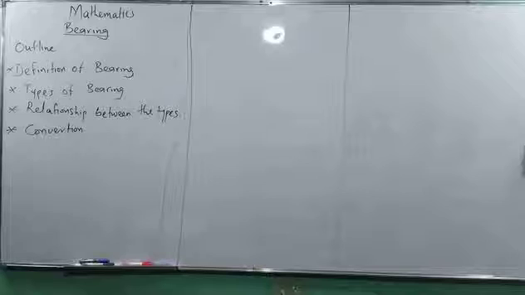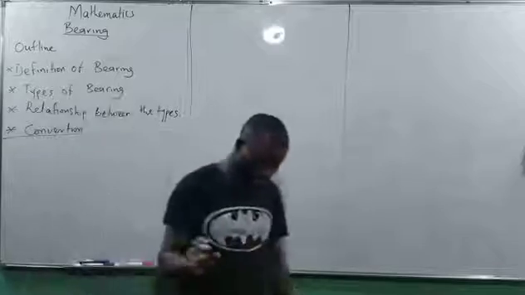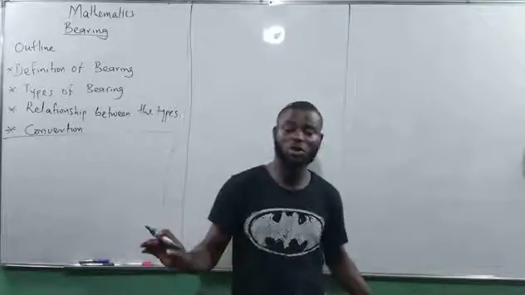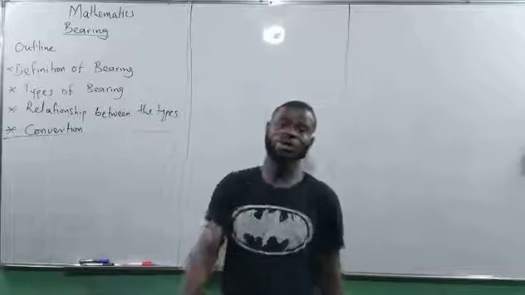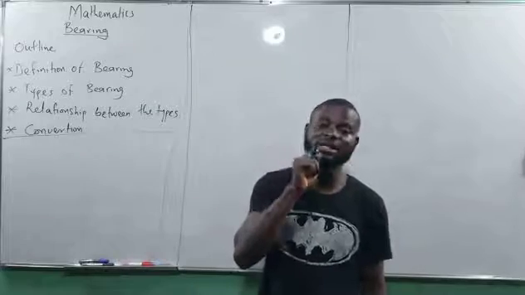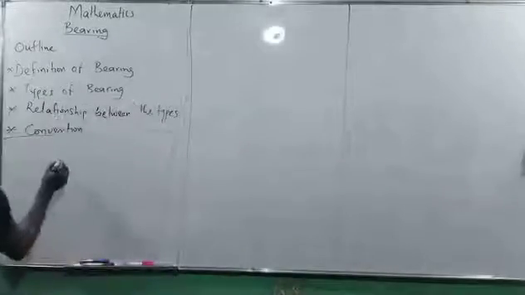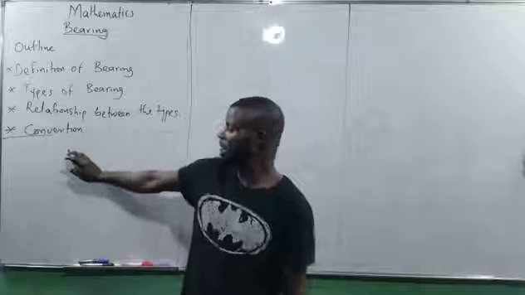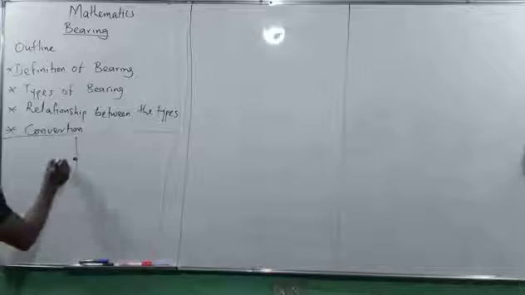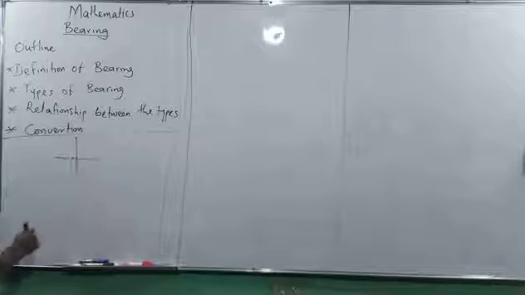Okay, let's start with the first one, the definition of bearing. When we talk about bearing, you have to understand that any point, any location on the Cartesian plane can generate a bearing. Because I've told you that the angle at a point is 360, which is also what you are working on now. On this point, I can form a bearing from it, which becomes the normal bearing that you people can talk about.